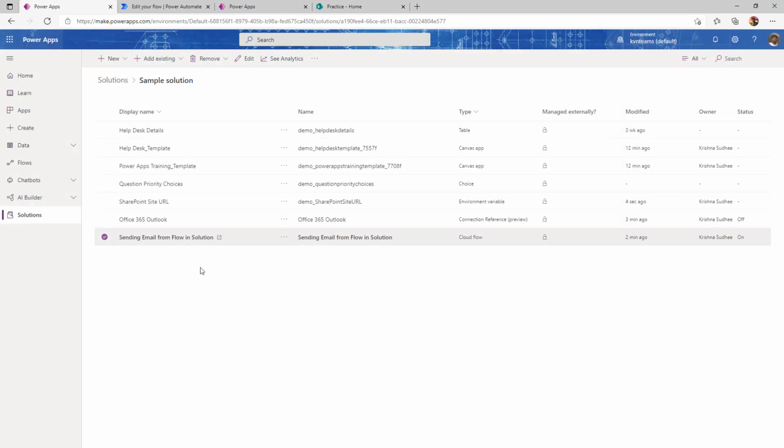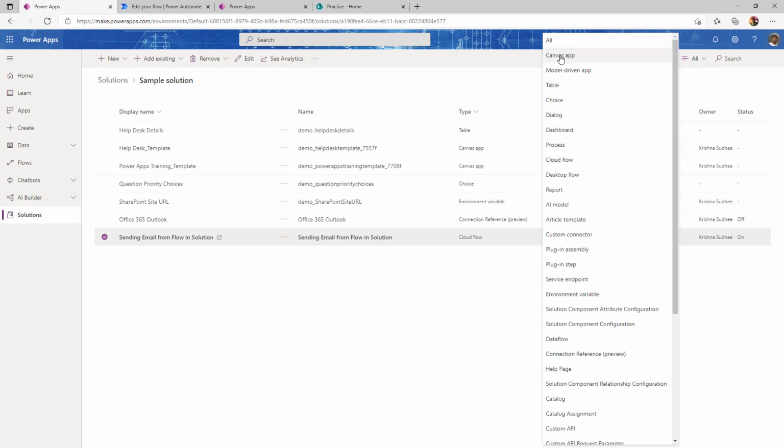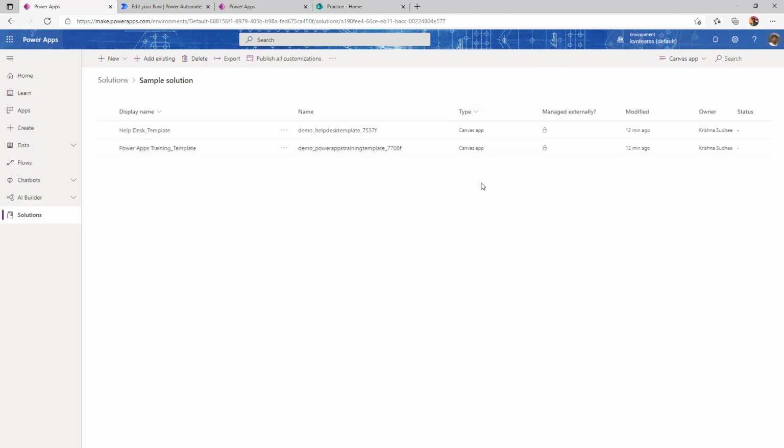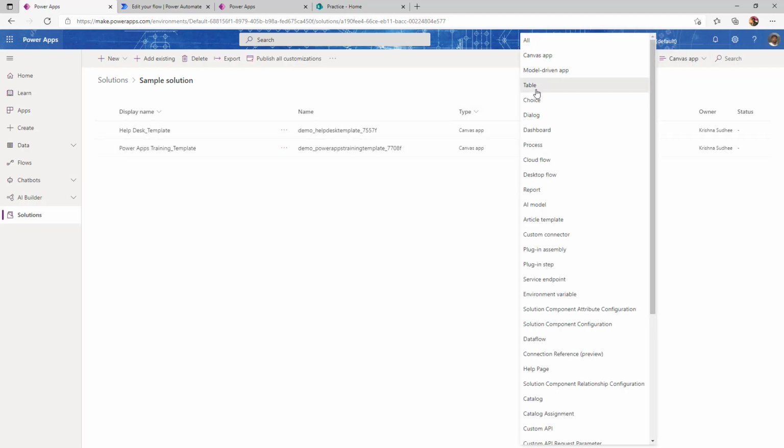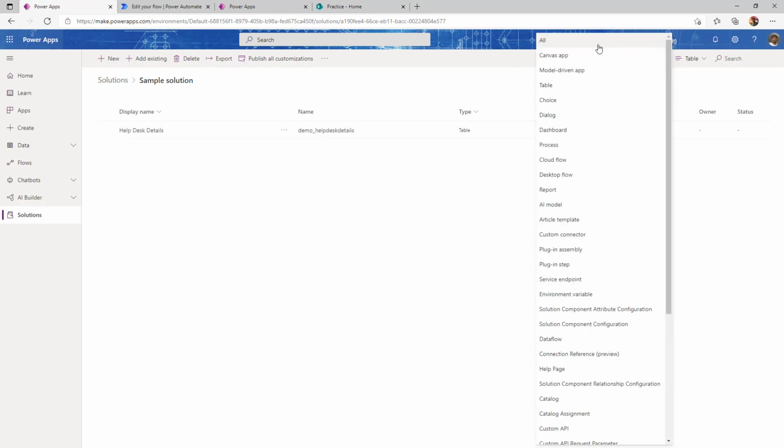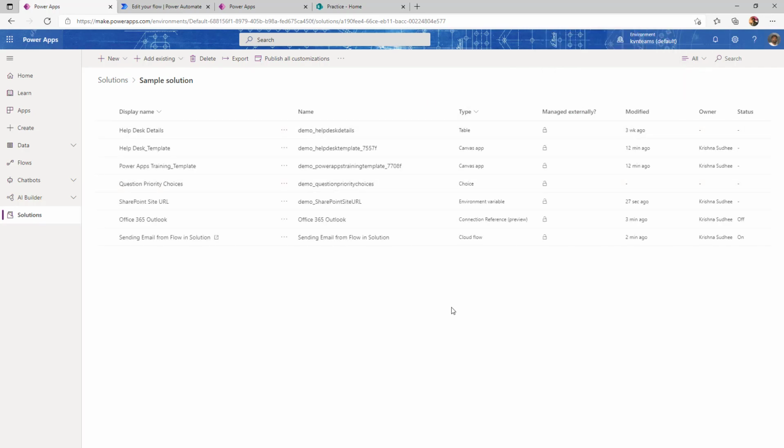When I create the environment variable, it got added into my solution as an environment variable. How do I know what all the artifacts I have in my solution? By clicking on this. When I click on Canvas app, it only shows Canvas apps. When I click on table, it shows only tables. When I say all, it will show you all the elements.